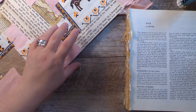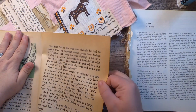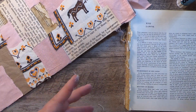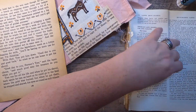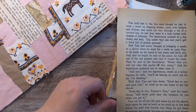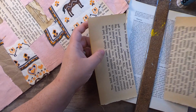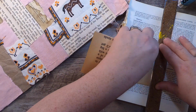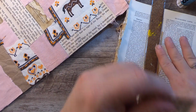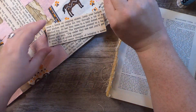Alright, so maybe a little bit more vintage book page over here in this gap. I'm almost finished with this book. I've moved on to using this glue book here. I find I like having a bigger glue book to do my gluing on than just your standard small little old book, because you can do a lot more with it. Especially if you're using it also to make ephemera like I usually am.